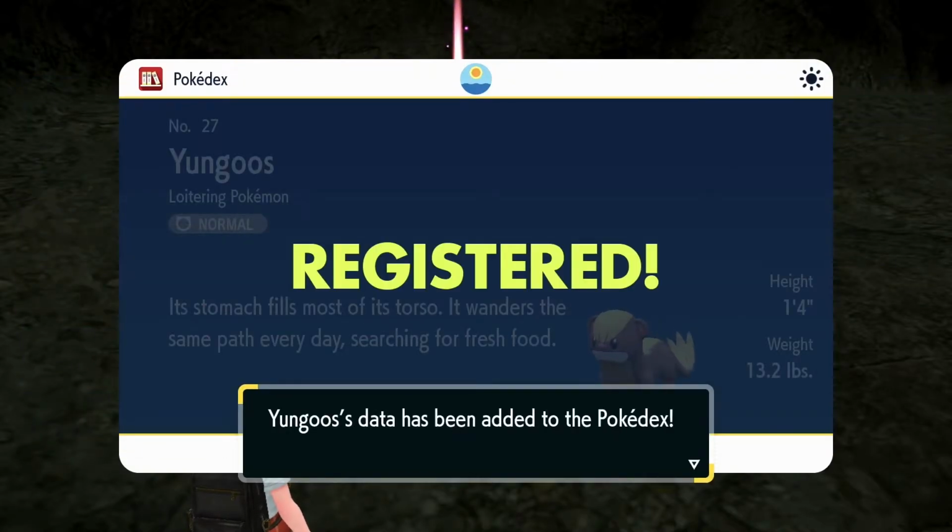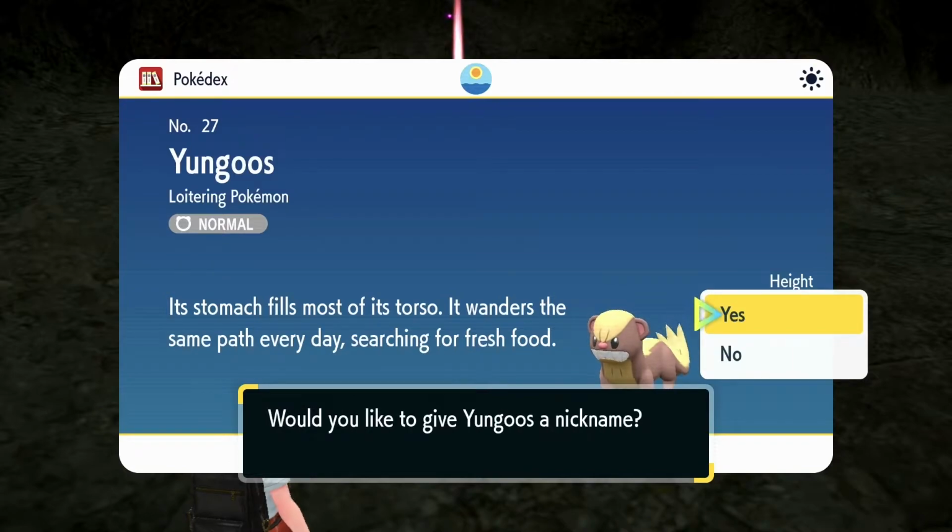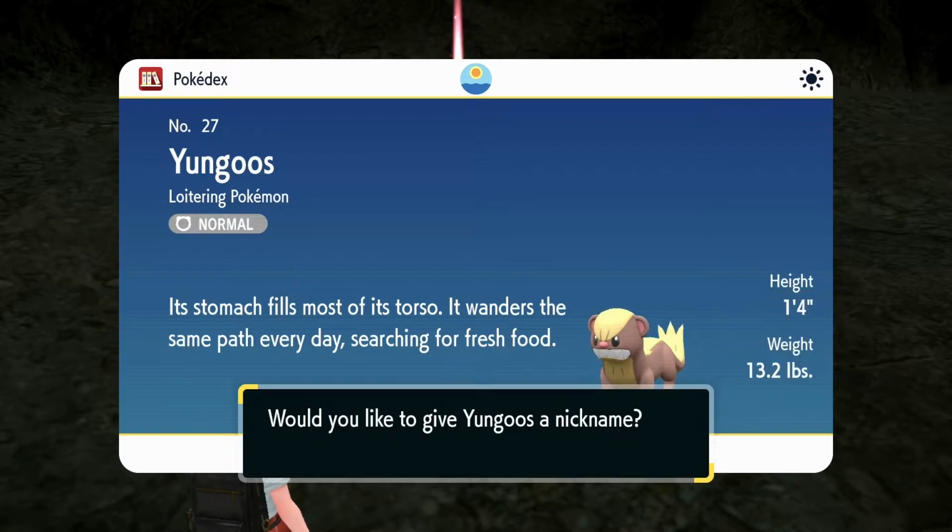Young goose, loitering Pokemon. Normal type, its stomach fills most of its torso. It wanders the same path every day searching for fresh food. Okay.